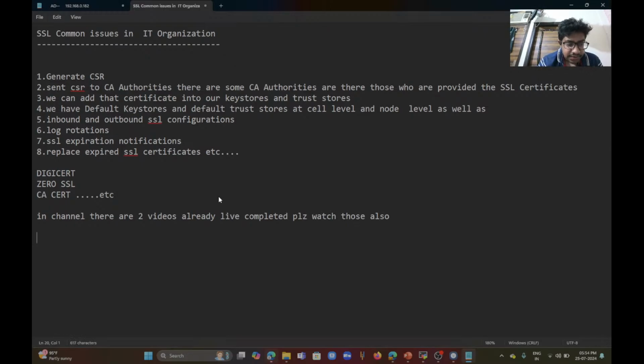Also, one is SSL implementation using GCP environment. Another one is SSL handshake using GCP environment.